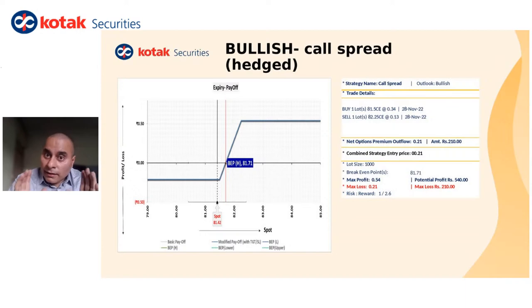Futures mein ya cash market mein, you have to get the direction right. Agar options mein, if your direction bet is right, but your assessment of speed is wrong, you will lose money. Because yahan pe har cheez expire hota hai. Aur wo expiry tak ka aapko either premium dena padega, if you are buying options, ya aapko ek premium receive hoga if you are selling options.